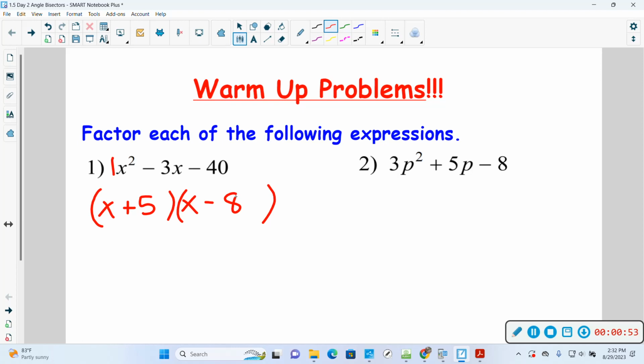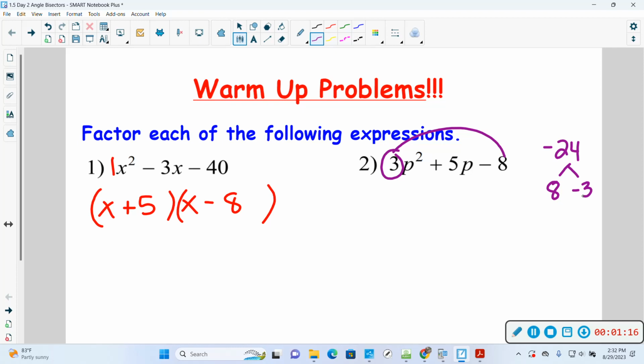All right, let's do this one. Okay, 3, 5, 8. No GCF in 3, 5, 8. Now, lots of ways to factor these. There's lots of methods. I don't care how you do it. I'm just going to do the same thing every time. I'm going to multiply the outside two numbers. And then I'm going to ask myself what multiplies to negative 24 and adds to 5.